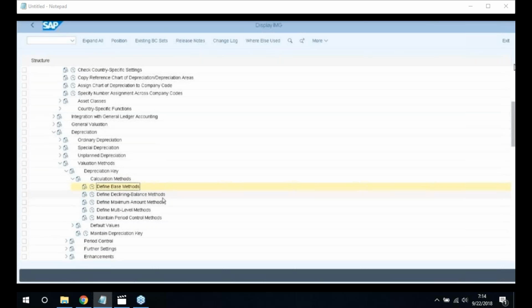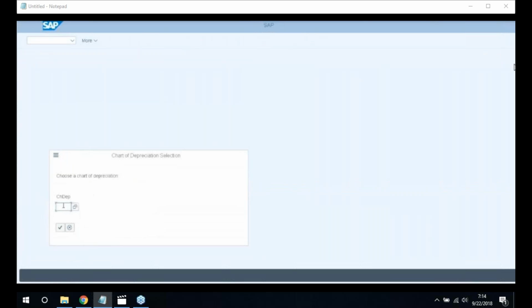That is, next one is defining declining the balance methods. Declining the balance method of depreciation multiplies the residual value regarding the useful life for a given factor.